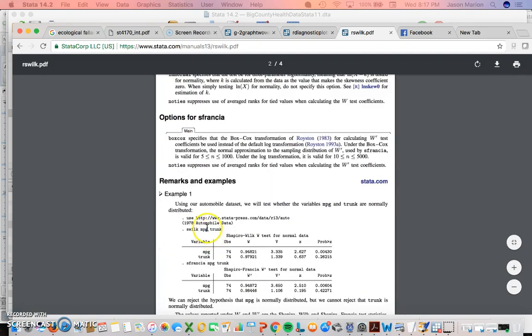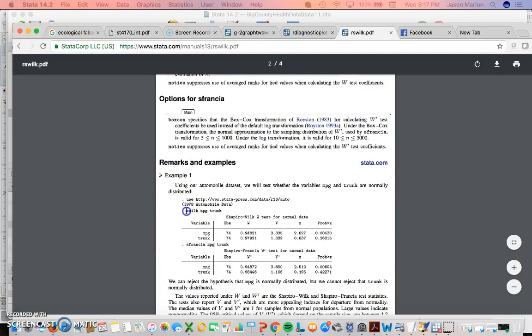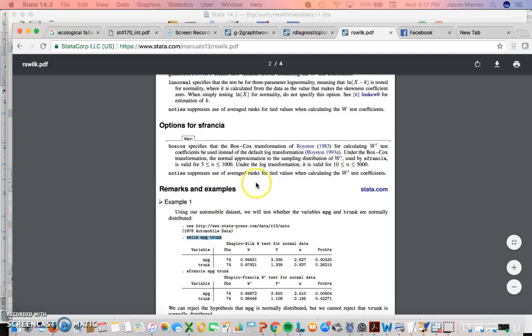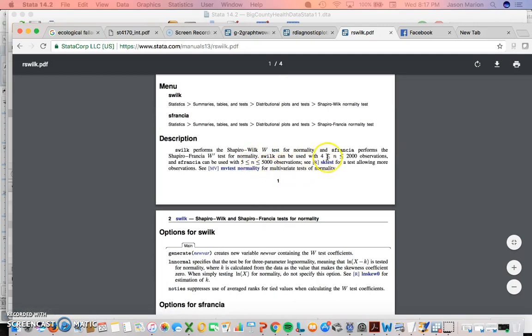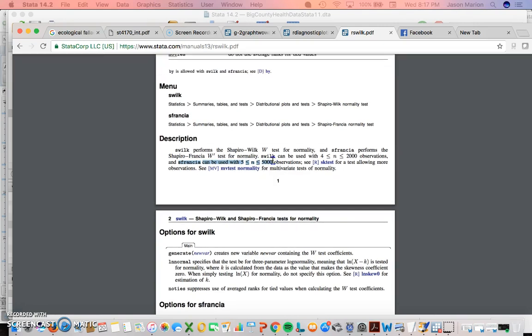It gives you some examples of how you can actually perform it. You can do it on multiple variables at the same time, and it tells you a little bit more information about these particular tests. It tells you that Shapiro-Wilk tests are good for 4 to 2,000 observations. sfrancia tests are good for 5 to 5,000 observations.